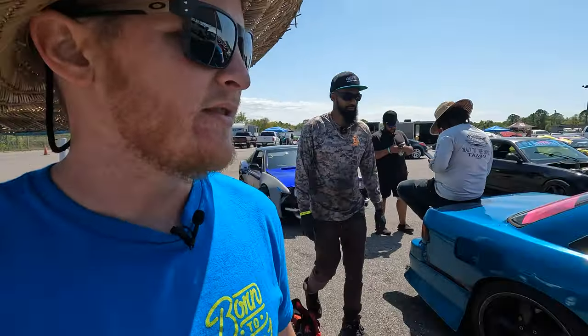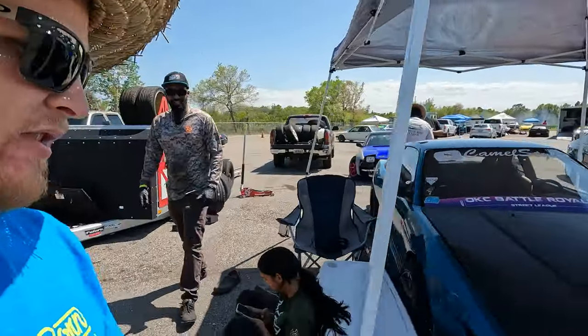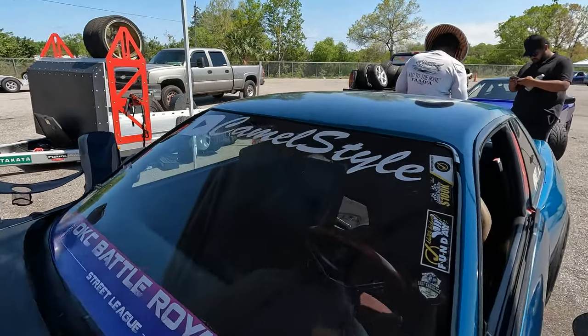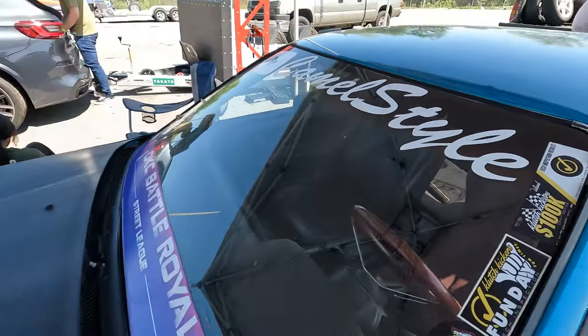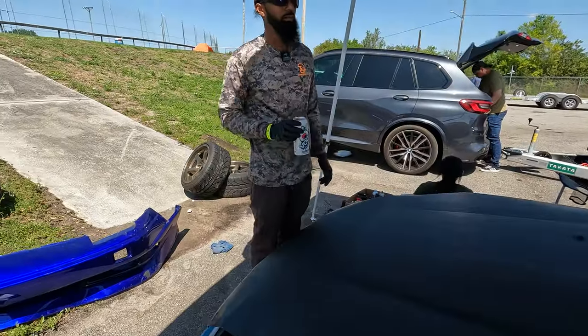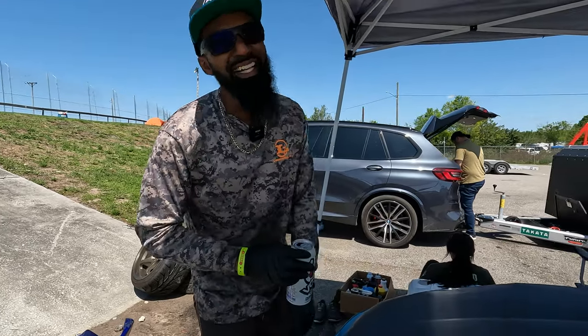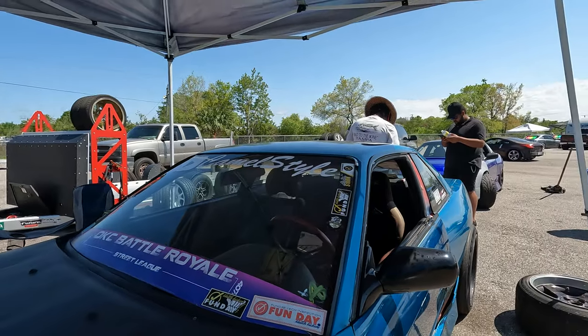If you guys haven't seen Camel drive before, he's honestly one of the most fun drivers I've ever driven with. He's really, really good. I try to have a lot of angle and style, wide line. That's his YouTube, Camel Style. I switched it to Khashaud. But when you pull it up, it should still come up. I need to take that sticker off, to be honest. That's what I'm about to put it on. I'll probably get more viral off of that than anything.